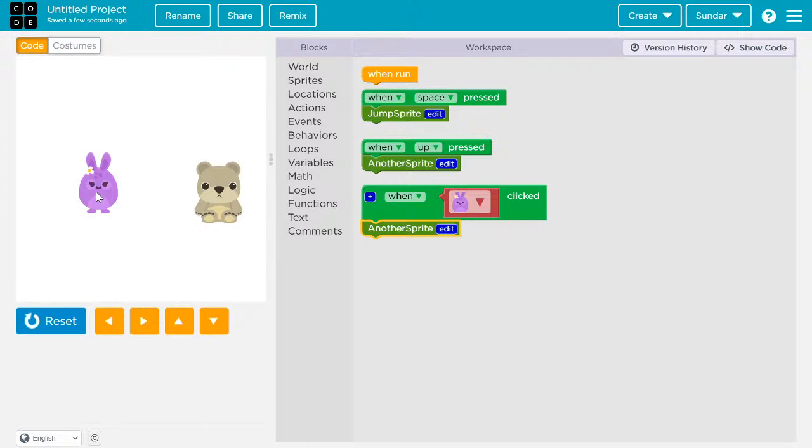Guys, now quickly to summarize. Now you know what is a program, what is coding all about, and what are the benefits of coding as well. You also know what are variables. You also know what is looping. You also know what is an event, correct? And now we also know what are conditional clauses, and now we also know what are functions. These are the most important subsets of a program. So now that means you are good to go very deep into it and create a program on your own.